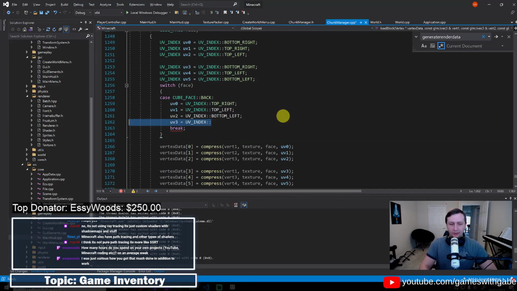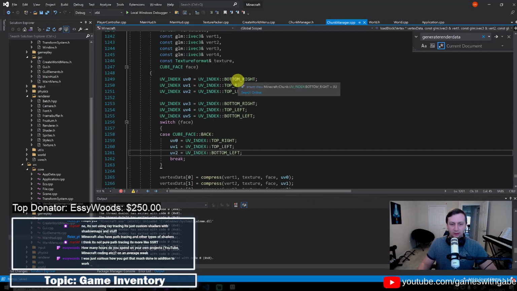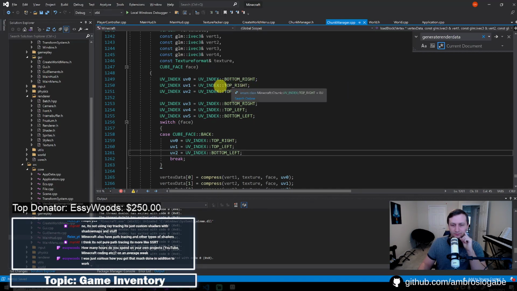Can we do subtraction too? We might be able to just subtract and then modulus and just sort of rotate all these. So this is 3, 0, 1, 3, 1, 2. So if we subtract 1, what does this become? 3, 2, 1. So this would become 2. And 2 is bottom left. So bottom right, that's rotated left, is bottom left. 2 to 1 would become top left. Okay, cool. So we can just do subtraction.